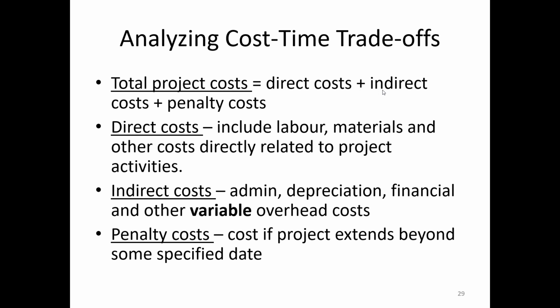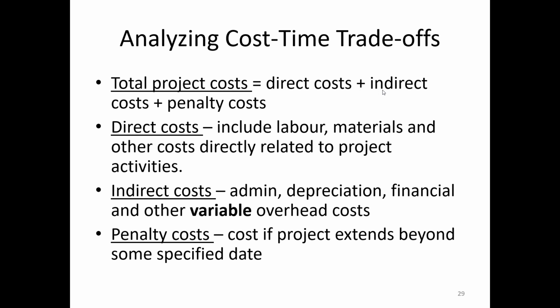So we have some definitions here. Total project cost just refers to basically everything that costs money in a given project. Direct costs, indirect costs, the all yucky penalty costs. And just like you would expect, we have direct costs and indirect costs, and they're very similar to variable costs and fixed costs, or variable costs and overhead costs. Direct costs are those costs, whether it's labor, materials, or equipment, that are directly related to a project activity. Kind of like what you'd expect. Direct costs are those directly related to a specific product, for instance. Direct costs in this context are costs directly related to a particular activity, the activity being sort of like our product right now.